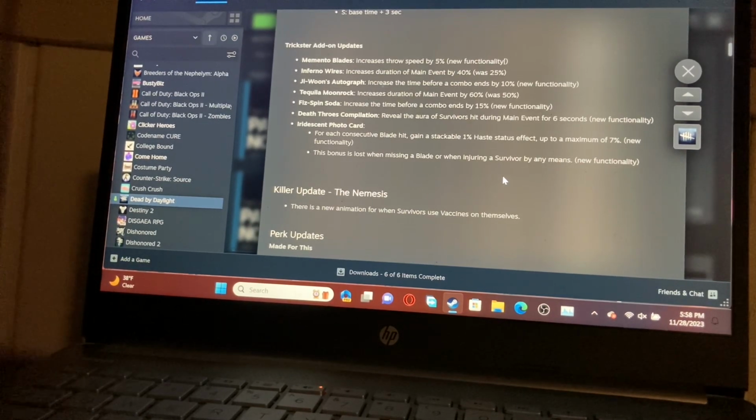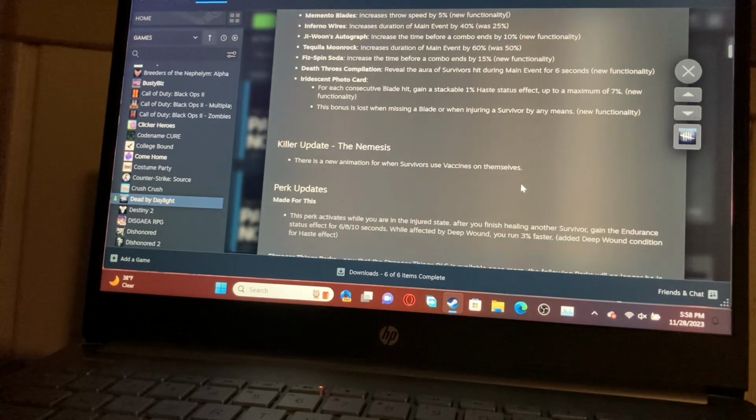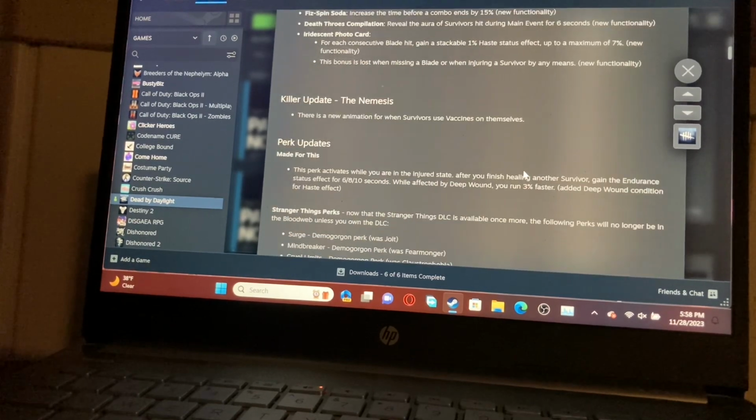Death Throws, still don't really know how to pronounce that. Compilation reveals the order survivors were hit during main event for 6 seconds, which is a new functionality. Iridescent photo card: for each consecutive blade hit, gain a stackable 1% haste effect to a maximum of 7%, new functionality. This bonus is lost when missing a blade or when injuring a survivor by any means, new functionality.